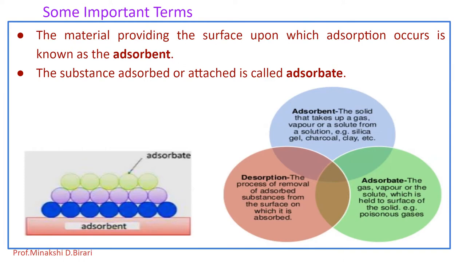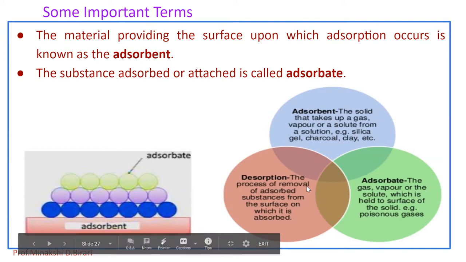Adsorption is seen in liquids and gases due to unbalanced forces attracting other substances with which they come in contact. The surface of any solid possesses active centers, cracks and peaks, and hence molecules that come in contact with it undergo adsorption. We have also studied the mechanism of adsorption. Another term is desorption. It is the removal of adsorbed substance from the surface. So it is the reverse of adsorption.